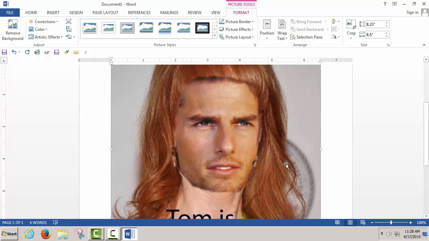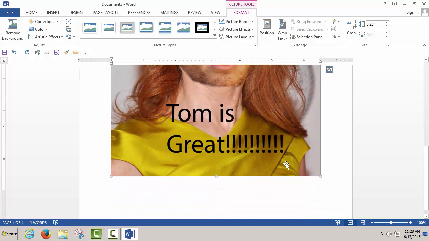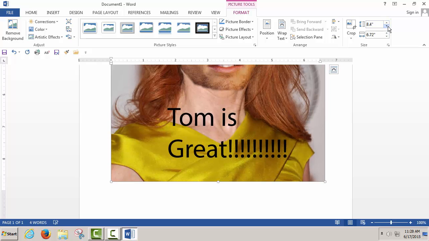Look at that. Okay, so if you want to resize it after you bring it in, notice you have little handles on the edge here. In addition, you can rescale over here. If you know what size you want your image to be, you can actually scale it with numbers. If you look in the upper right corner, you can actually rescale.